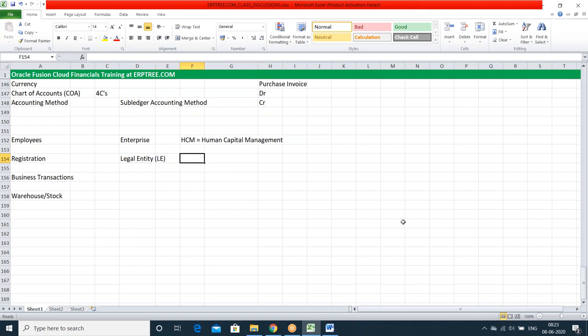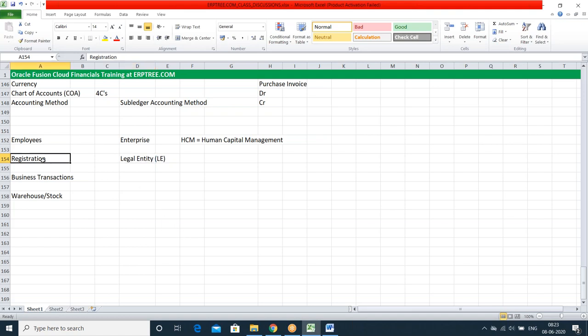So ideally, the legal entity information is required to tag with each and every business transaction. If you maintain the legal entity registration information, if you are going to create a purchase invoice, you will map this legal entity with that purchase invoice, showing which registration you are following to record it. And if you are going to create the sales invoice, for every business transaction, we have to map this legal entity. We will see that in the system so that it would be a better understanding for us.